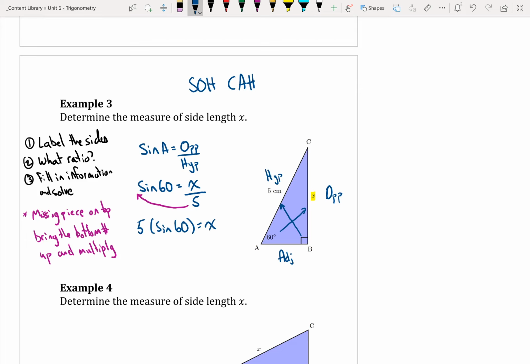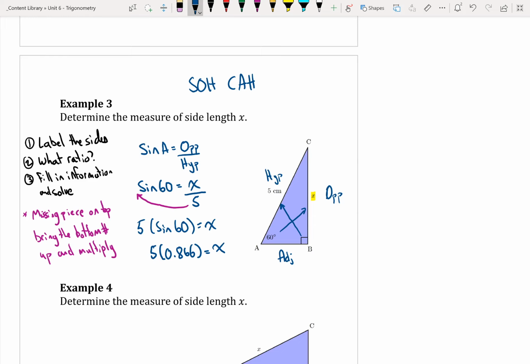And we know that sine 60, if we enter that into our calculator, because we've already done something similar to that, we just get a number. So you can enter sine 60 just on the calculator alone and get a number of 0.866. So you can replace that. Or you can do it all in one step, 5 times sine 60 to get your final answer. You may find that it's slightly different because if you do sine 60, you'll see that there's a lot more decimal places than this, but I rounded it. So keep that in mind.